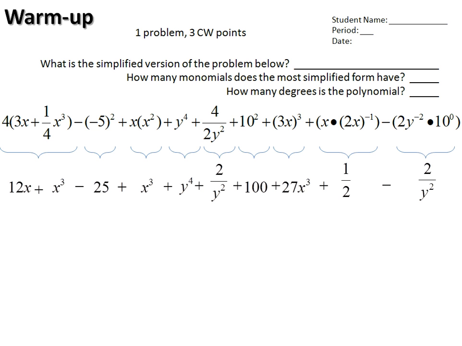What I'd like you to do is move all of the numbers using your commutative property ordering that we learned last class. Move all the numbers to the front, all of the y squared below the lines together, all of the y to the fourths together, then all of the x's together, then all of the x cubes together, and shift them so that all of the same types of monomials or non-monomials are together. So go ahead and press pause now.